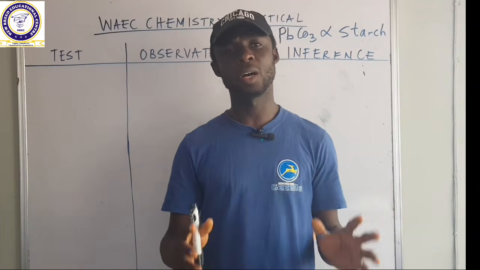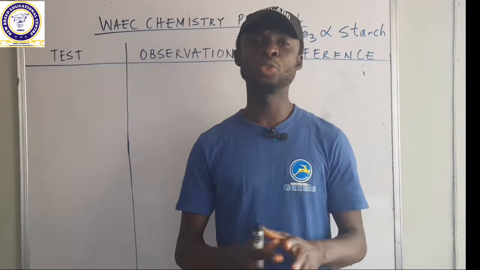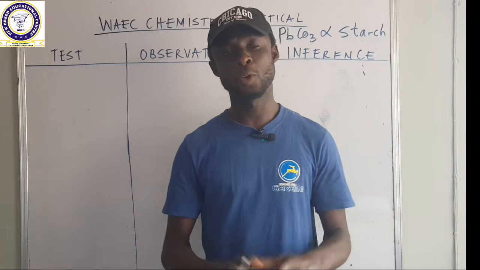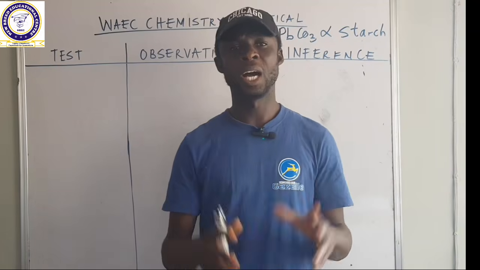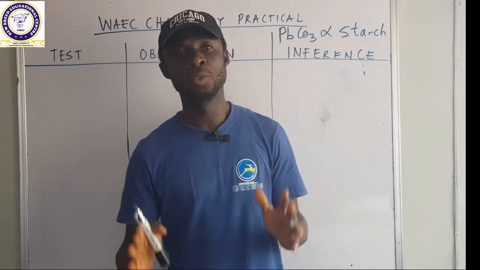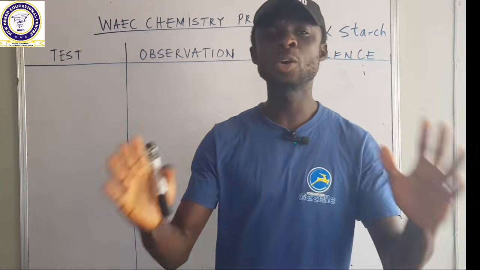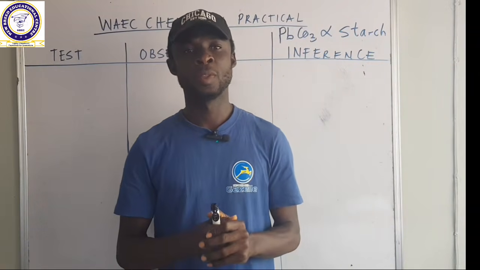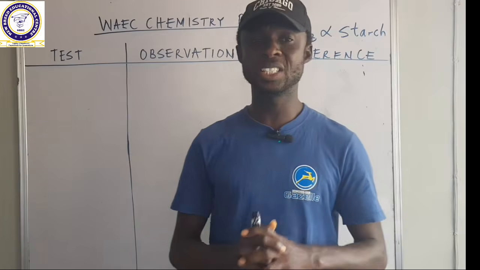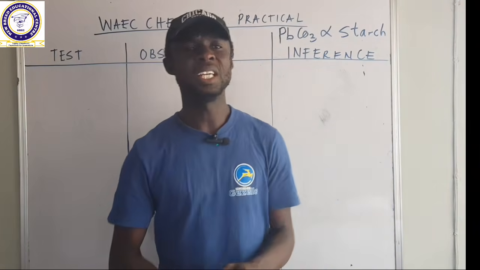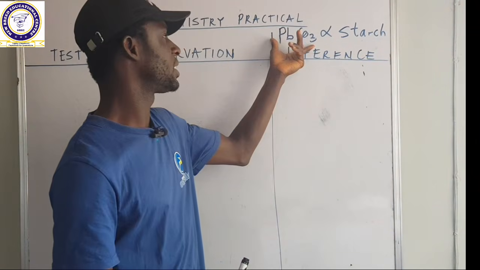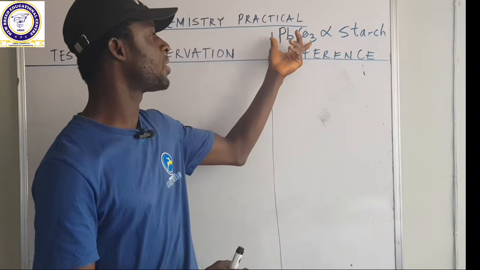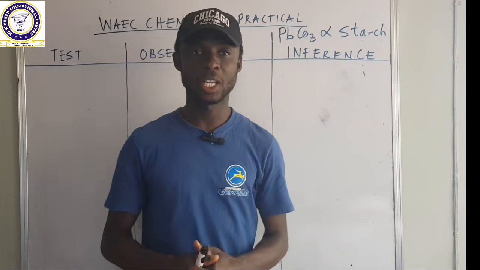Back to our concept for today. Today, I want to take you through your WAEC chemistry practical for 2026, and I'm going to take my time to take you through likely questions that they may ask you in your examination. For this year's practical, our sample is lead carbonate and starch. They ask us to mix equal ratio of lead carbonate and starch together.